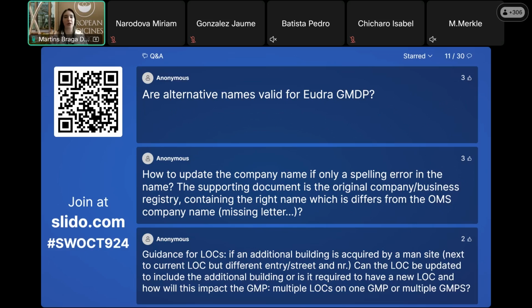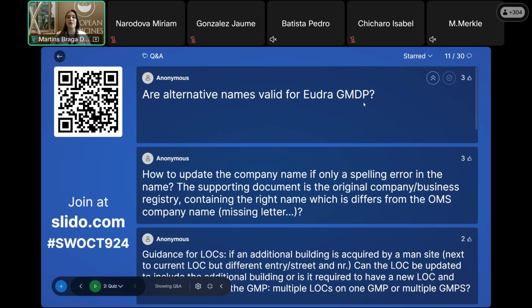Other GMDP only consumes the main organization name. So when an other GMDP certificate is being issued and you want to use one of the alternative names that we are capturing in OMS, you need to tell this to the NCA or to the inspector, and they need to add this information under the remarks notes. Other GMDP is not consuming this information directly from OMS at this point.